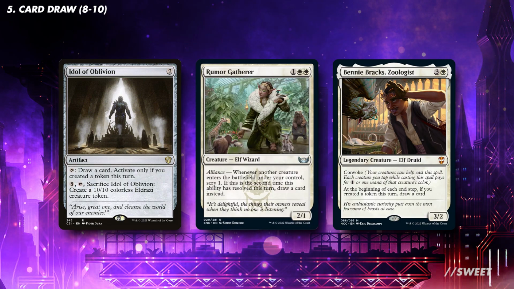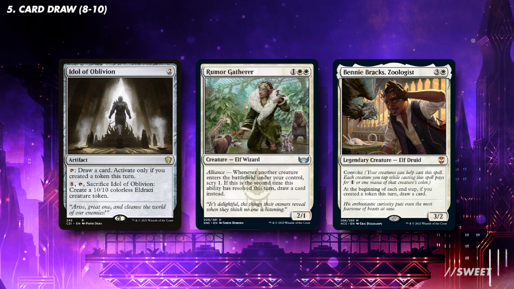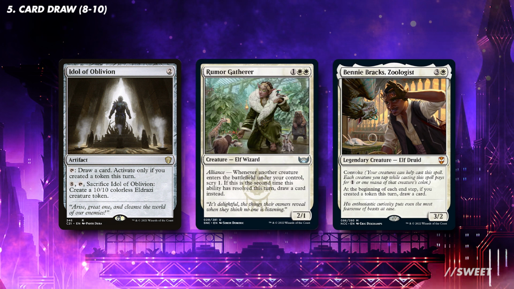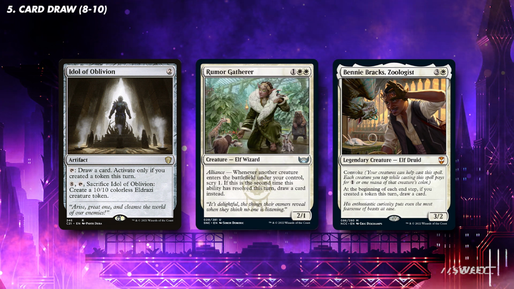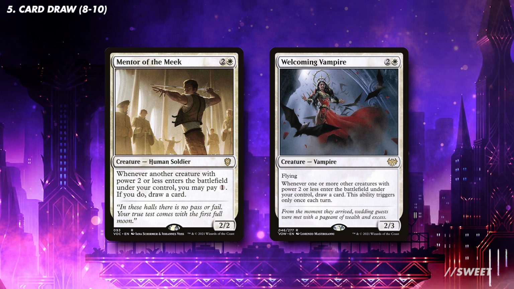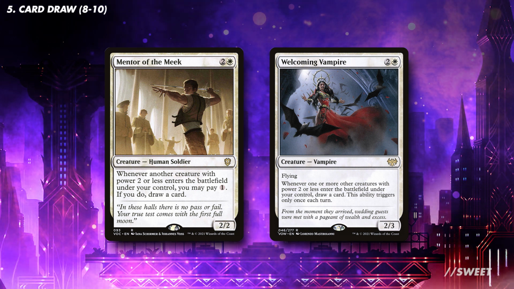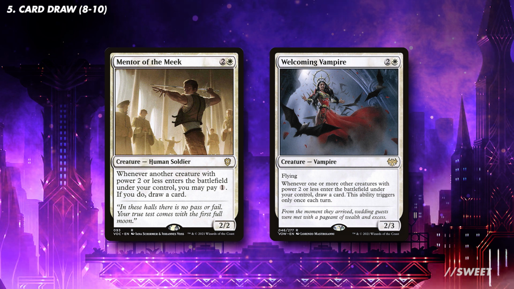Next up is cards that reward us for the tokens that we're making. If we're not making at least 1 token a turn in this deck, then something has gone very wrong. Idol of Oblivion, Rumour Gatherer and Benny Brack's Zoologist should all have no issues drawing us an extra card each turn. In a similar vein, because we're going wide with our tokens and not tall, it'll mean we'll be able to activate Mentor of the Meek and trigger Welcoming Vampire to also draw us some cards.